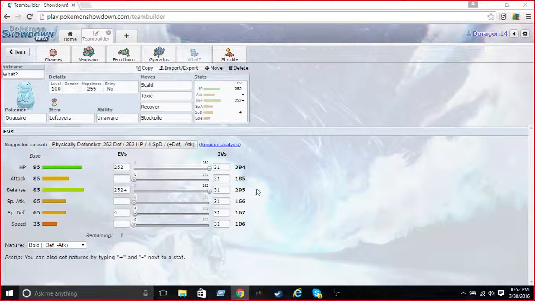A key thing to remember when you're running a Quagsire specifically, if you're running the set at maximum defense, you'll hit 1,180 defense, 668 special defense. Wow. Yeah, that's at +6. You won't be able to reach that with Stockpile, but say you were to run Cosmic Power.